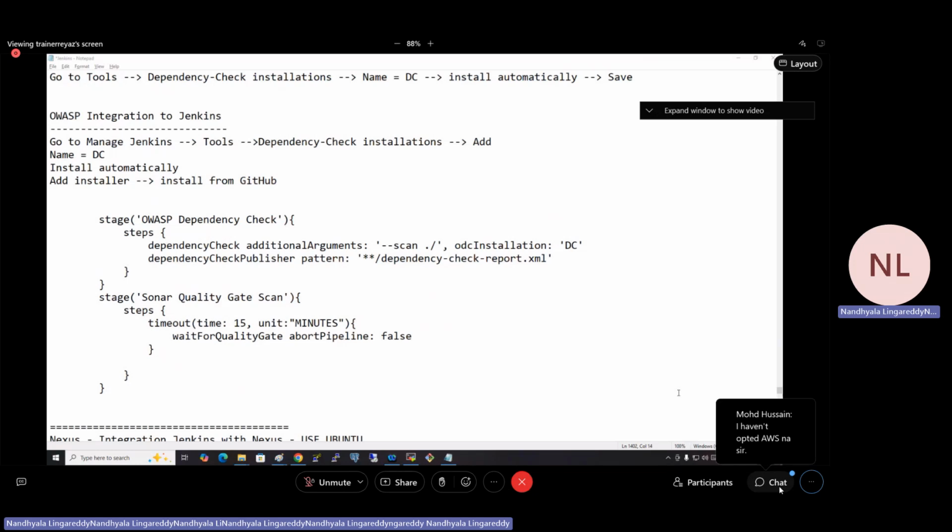I haven't opted for AWS now, sir. No problem. I might start a new batch maybe in a week or two, at morning 10:30. Those who have missed my AWS, you can join there.